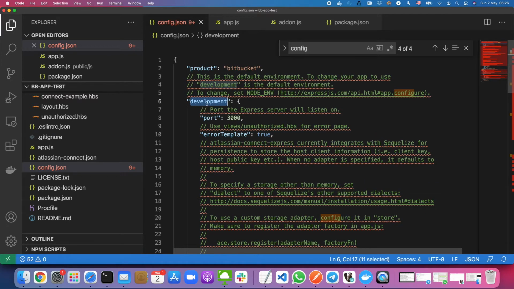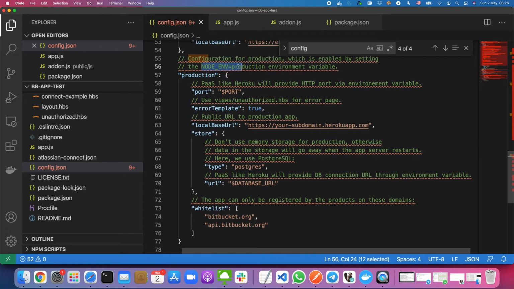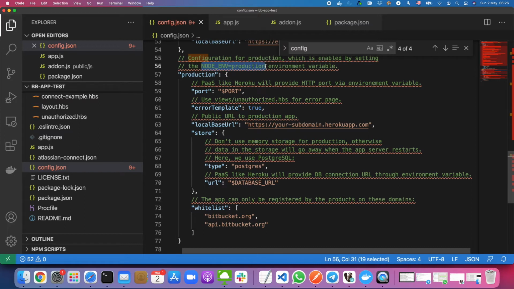How to choose the section? By default, the development section is chosen. You don't need to pass any parameters. It will be just the development option. But let's say you want to choose production. To choose the production option, you need to set the NODE_ENV variable to production.